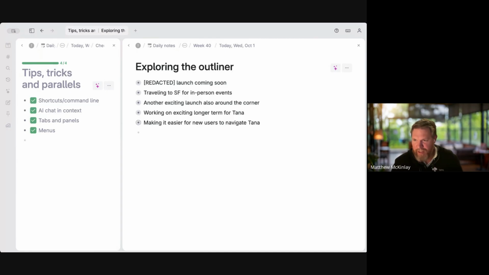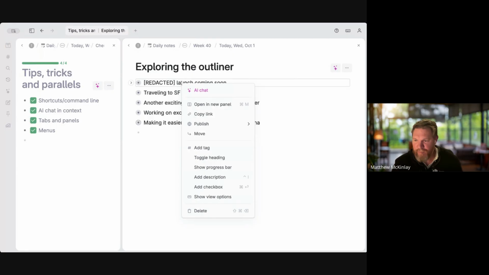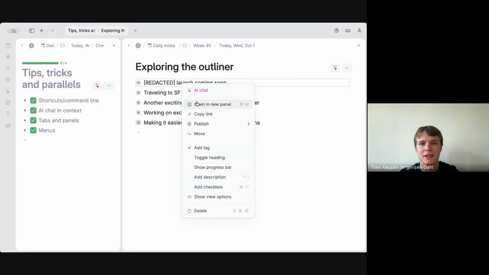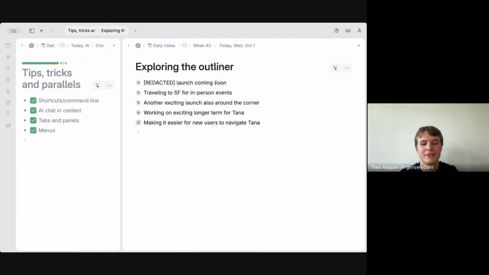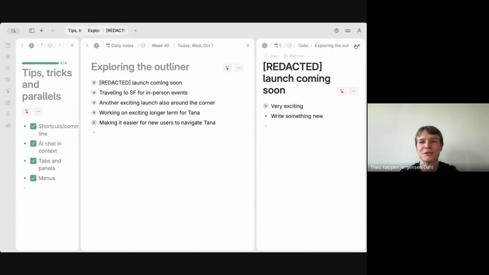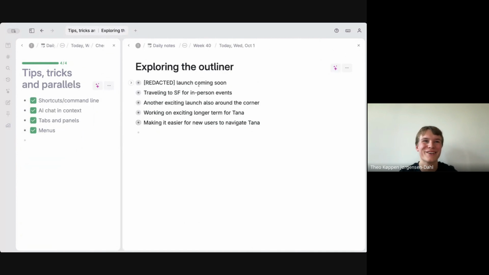I think I've got pretty much everything. A few comments in the chat that just take as comments rather than questions, which are good. What's the open right side menu shortcut again? Yeah, I think that's opening in a new panel, I'm guessing. So I can right click and click open a new panel, or I can shift click the bullet, or yeah, that's basically it. Command M also works, but yeah, there's a lot of ways.